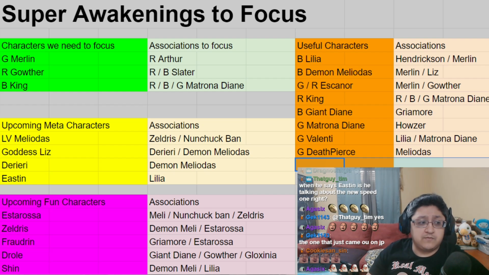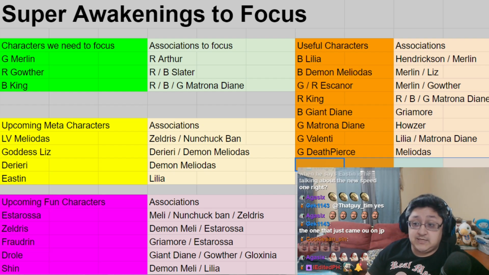The last character of the list is going to be Green Death Pierce. And he's a useful character for any kind of crit-based team you'll be using in the future. So if you ever wanted to use a crit-based team with, say, Escanor, Zeldris, Levi, whatever you want to use, Death Pierce is going to be one of those characters you're probably going to want to save dupes of, as well as want to save other characters for Super Awakenings for the future to give you that nice little well-rounded team. Those are the characters I would think that you would have the most useful characters on your account.